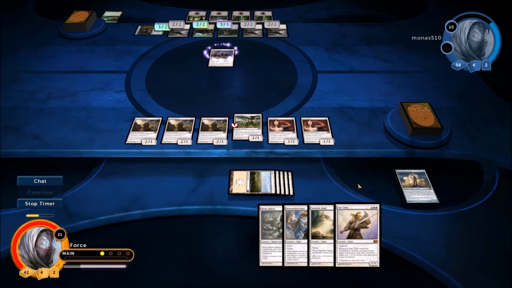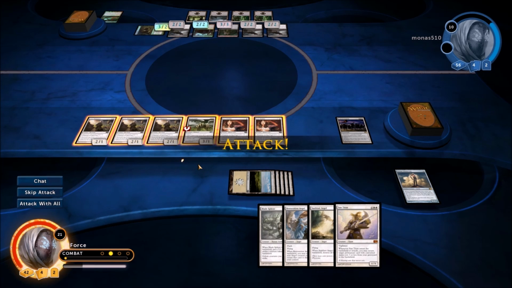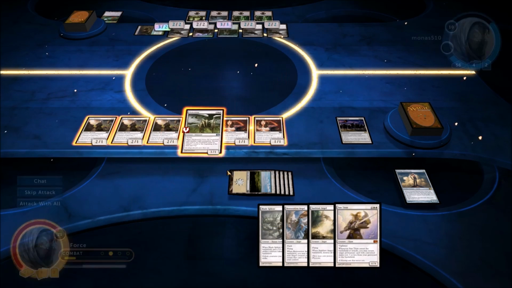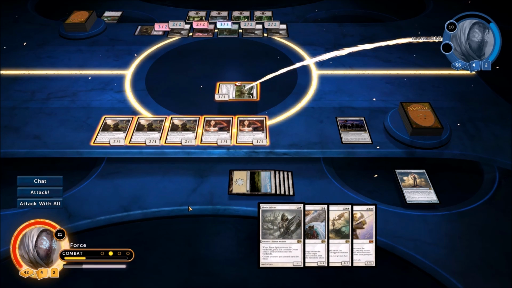We're going to toss the Crusade down. It's going to pump up our creatures. +1/+1 for every white... or no, I'm sorry. Whenever a creature enters the battlefield, I get to put a 1/1 counter on each creature that I control. So yeah, next turn we're going to be able to start pumping up our creatures, actually pretty significantly.